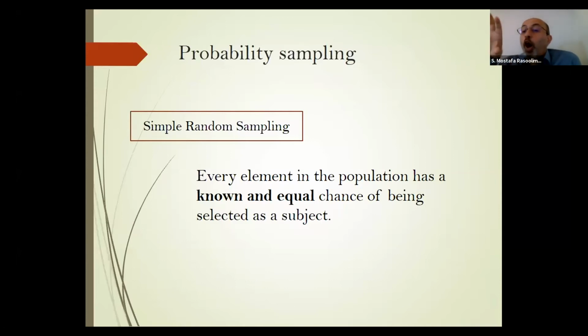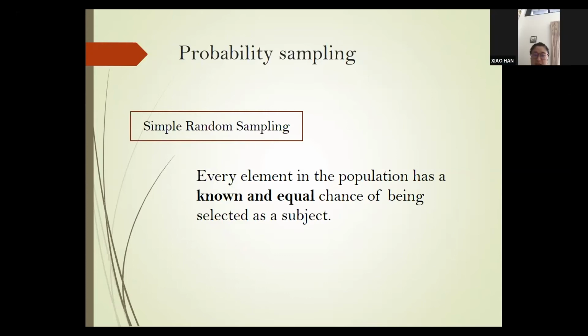So you know the names of all Taylor's undergraduate students, right? So you can put all the names in a list. You have, for example, 7,000 names. And among these 7,000, you can randomly select some numbers. Number one, number 10, number 250, number 520, number 780, right? So all these population members have the same chance to be selected by you. This is an example of probability sampling.